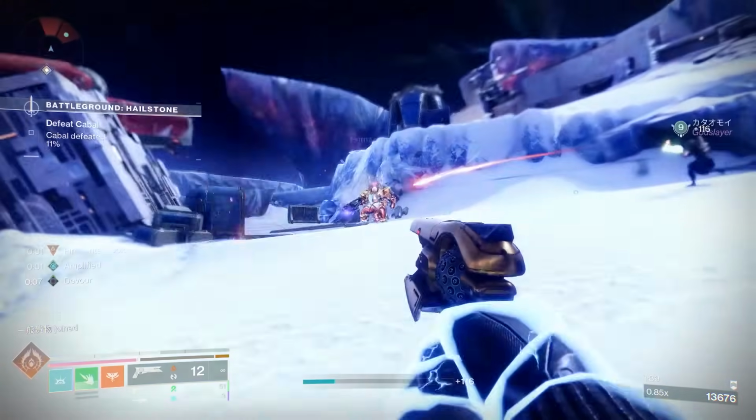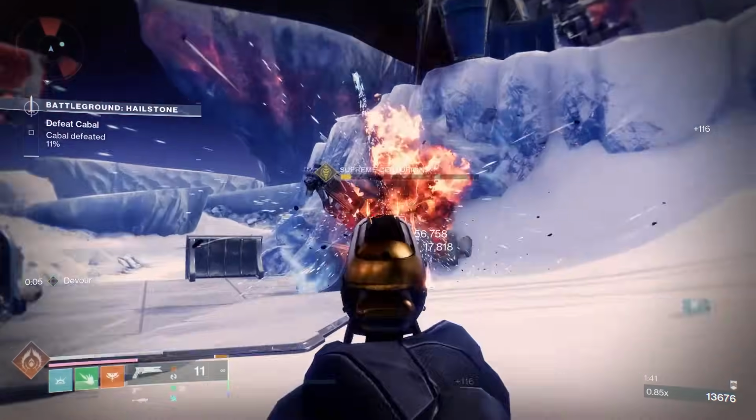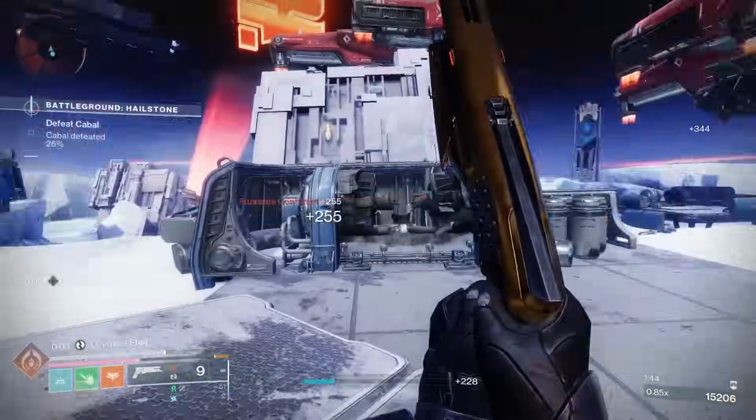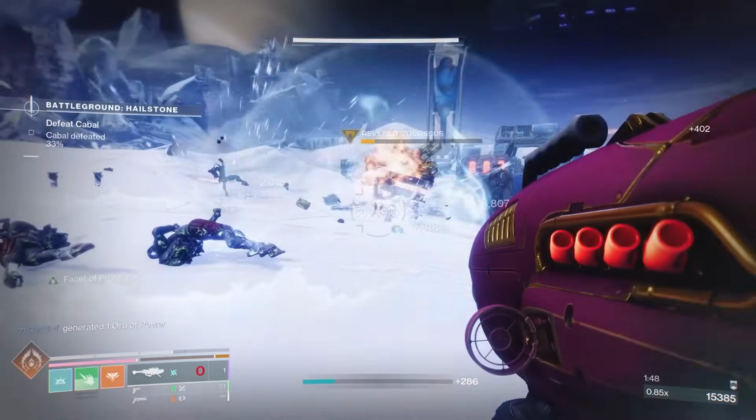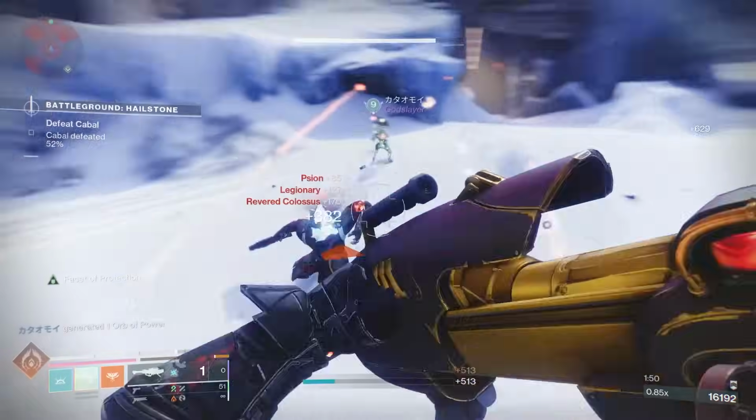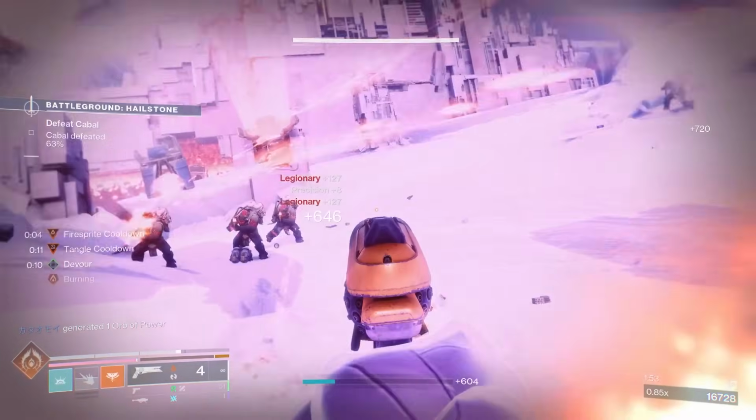Now the Hothead can be bought from Zavala in the tower by doing strikes, getting engrams, and the gold roll is Auto-Loading Holster and Explosive Light. It's okay, it's a decent rocket launcher, and it will get you by until you can get confident enough and get some of those raid weapons.